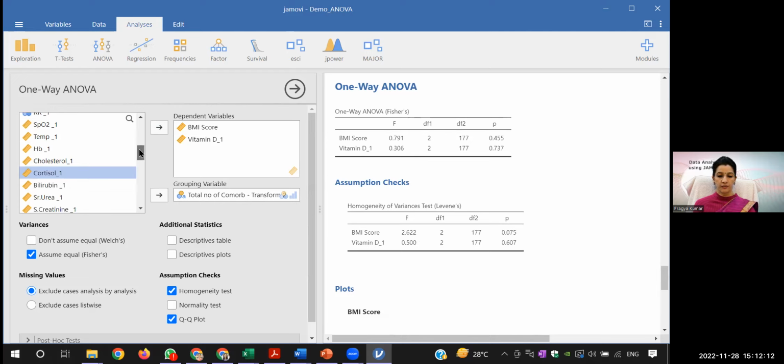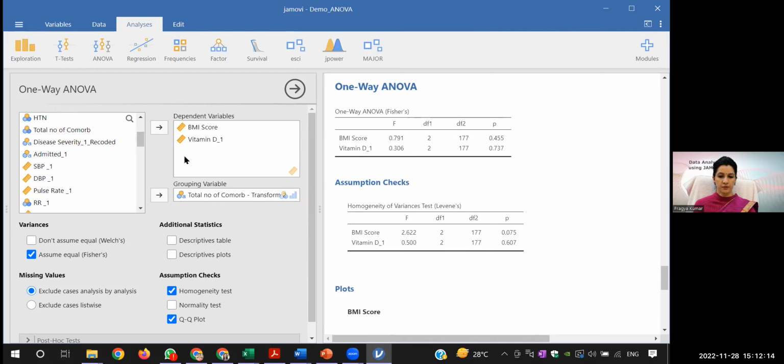In my case, maybe if I change this to any other category, maybe disease severity, then also it is not significant. So that's okay.